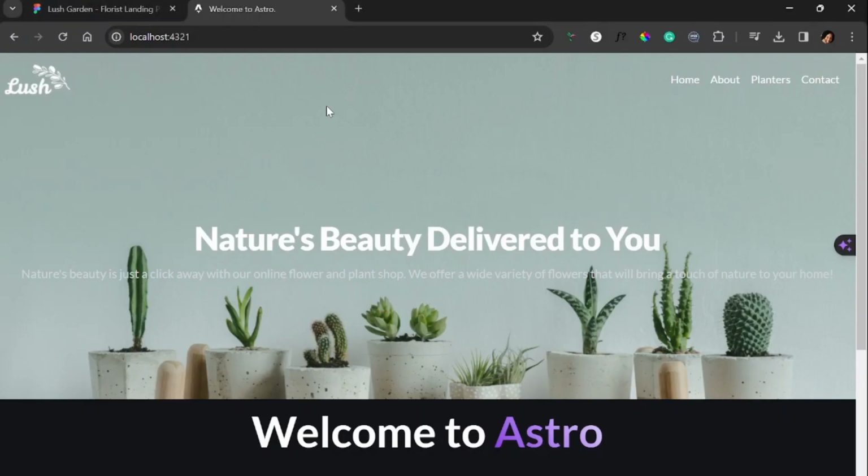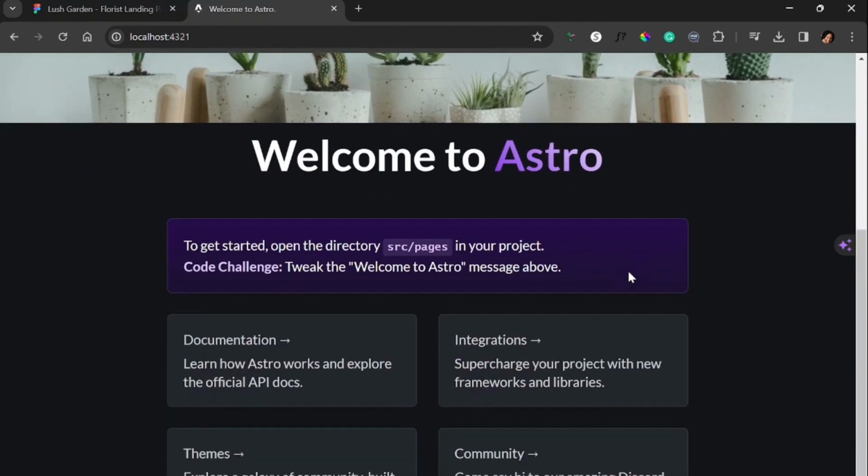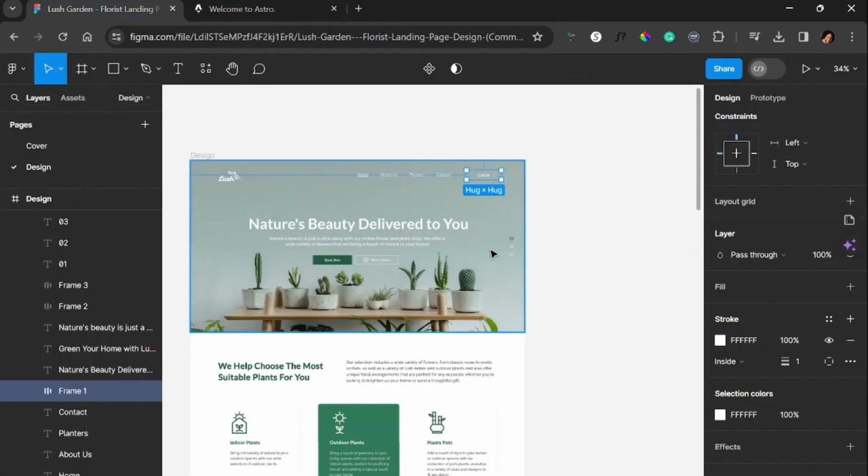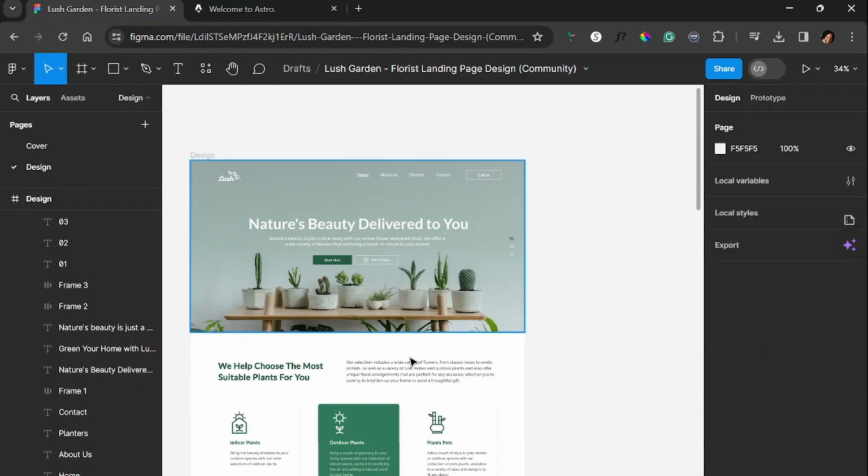Okay, so here we are. It has the logo on the left here, and it has these 4 links. We probably need to move them over both ways, but it's looking very similar to what we have in our Figma file.